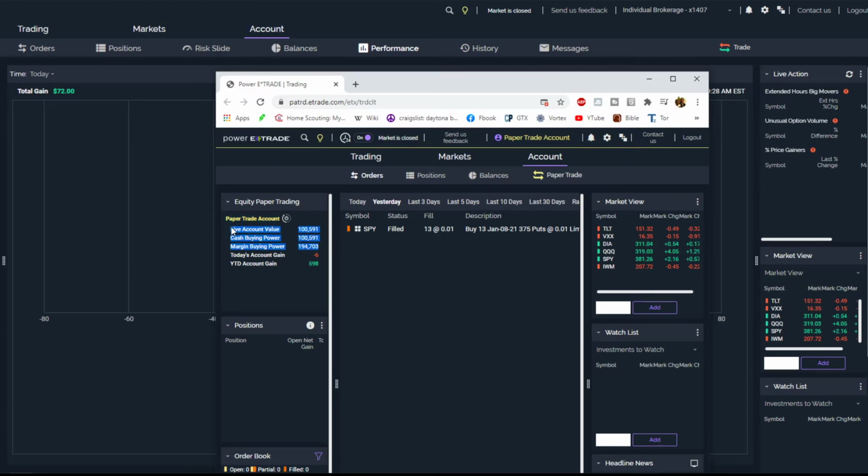And I asked E-Trade and they didn't have any answers for me. They just said reset it. I'm like, well, I didn't want to do that. So anyways, I reset it, and now we're back to where we were. So we made $591 on these SPY puts we sold on the first day, but then I immediately made an order to close them so they wouldn't expire worthless again, because that messes things up.